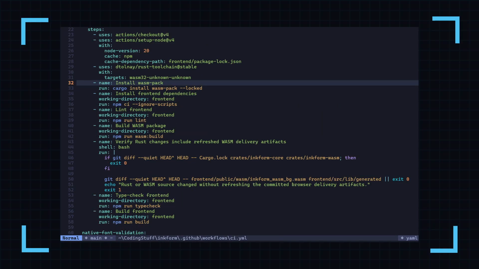Because the Vercel hobby build can't compile the Rust workspace at deploy time, root directory isolation only gives it the front-end folder. The compiled WASM artifacts are committed to the repo, and CI's job is to rebuild them from source and fail the build if what's committed has drifted from what the Rust code actually produces. That keeps the deploy binary honest without needing Rust in the deployment environment at all.